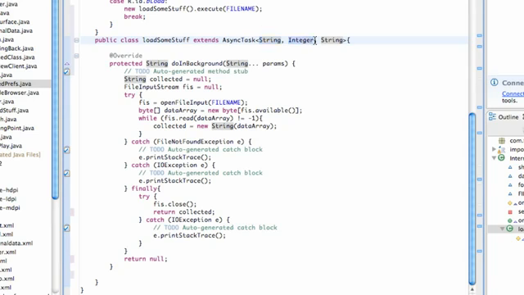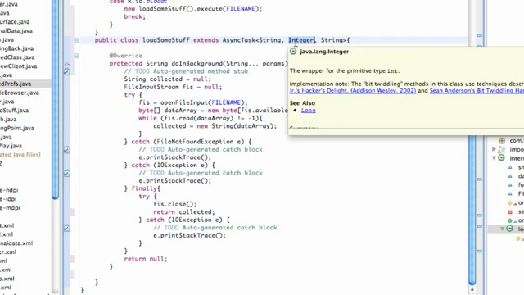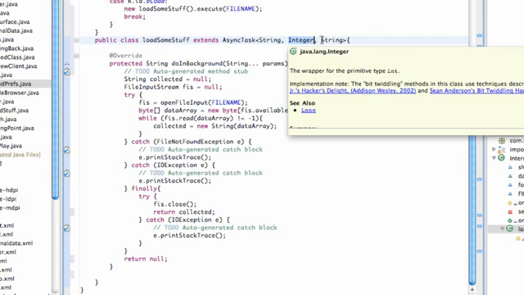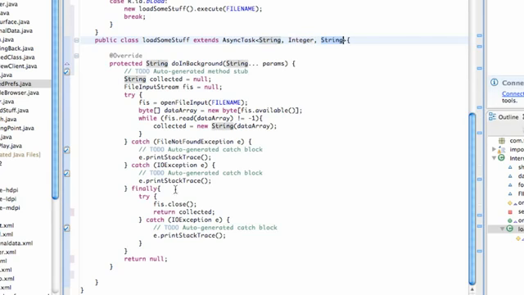The second reference is for a progress or update bar, so we're going to work with integers. I'm not sure if I'm actually going to show you guys that or not. We might, but I'm not positive yet. And then the third one is what we're returning, and again, we're returning another string called collected. So those are the parameters: what we're passing in, what our progress is, and what we're returning.